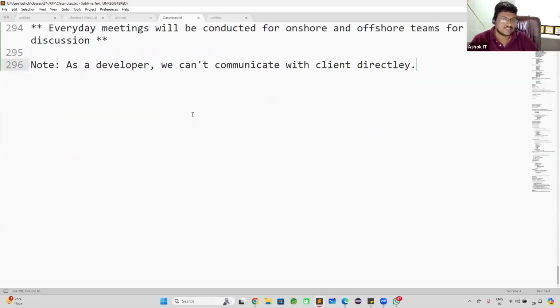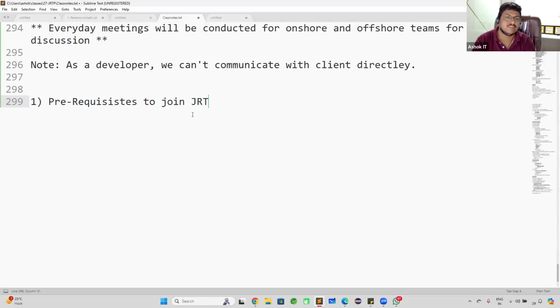Yeah. So as of now, we have discussed the prerequisites to join our JRTP, the prerequisites to join Java real-time project development, and we discussed the course content. There are 8 modules available in our course, guys. The theoretical module is where we try to understand the project and the whole process theoretically; it is just an introduction to the software industry.